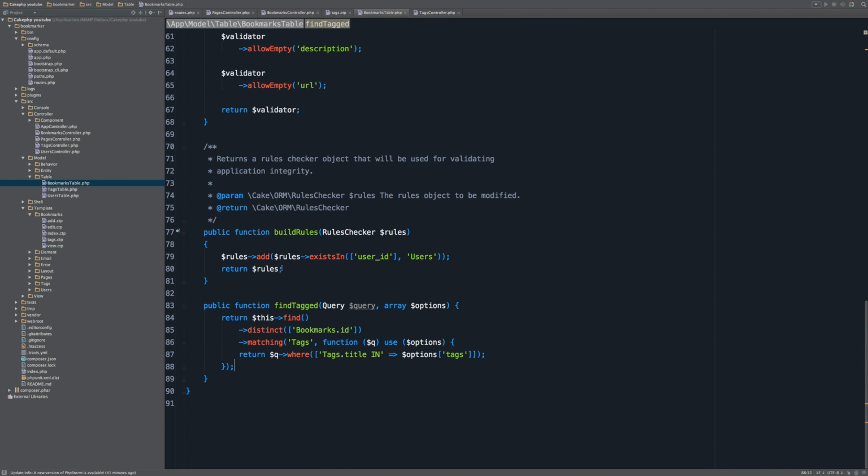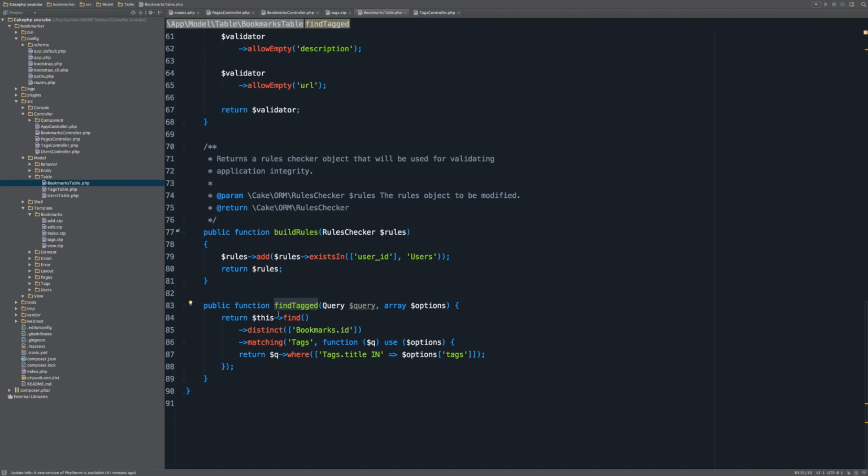We then went into the bookmarks table and we implemented the finder method. And the finder method is probably the hardest part of this tutorial, and to be honest, there's a lot of things I don't even understand about it yet. This is also a learning journey for myself, but right now we should just copy it in and read it, see if you can understand it when you read it. First you have to understand why we have to make a custom finder method, because we said find tagged, so it's called find tagged.